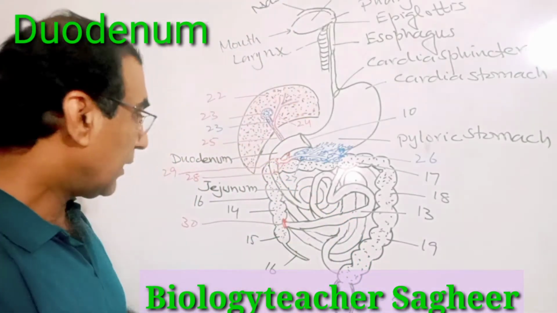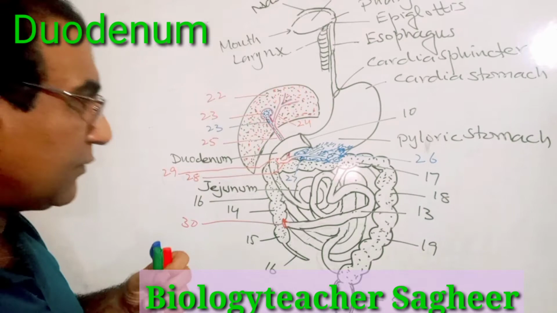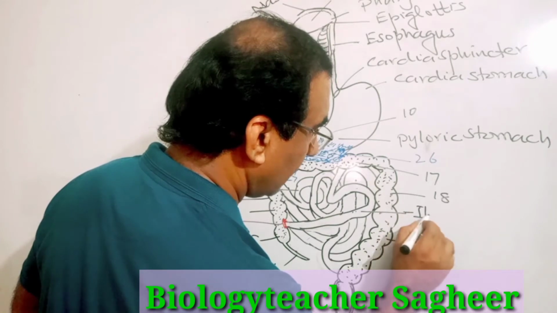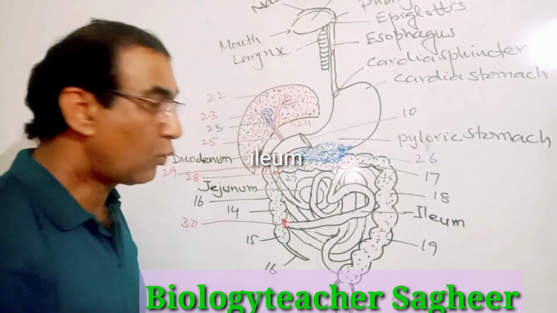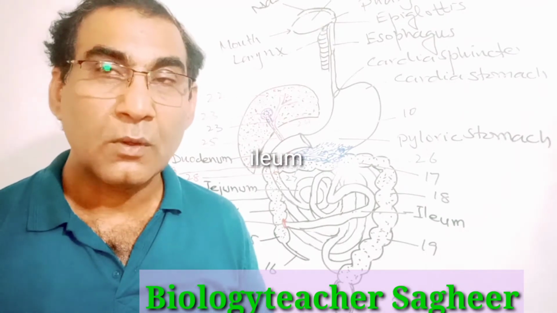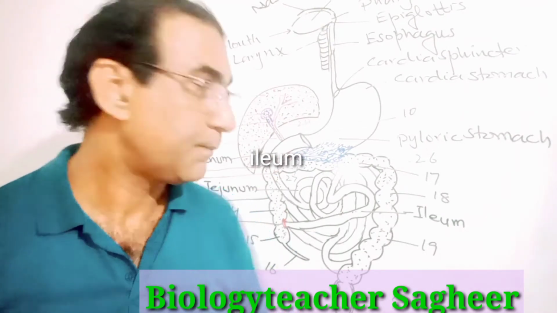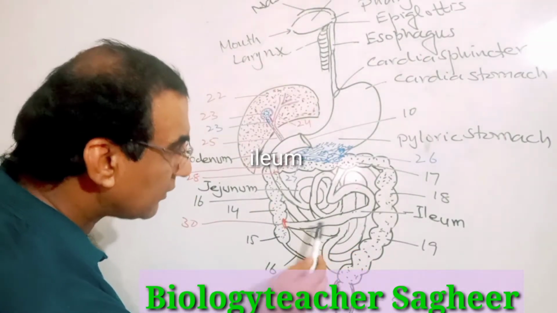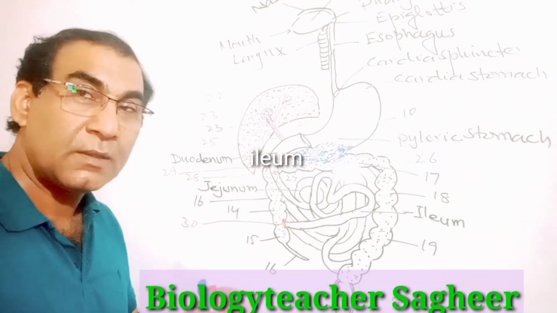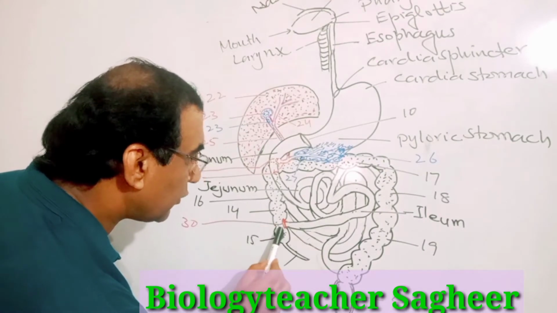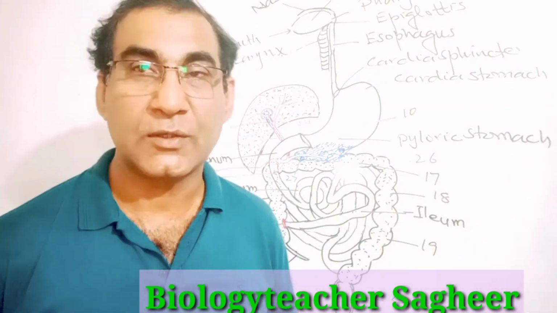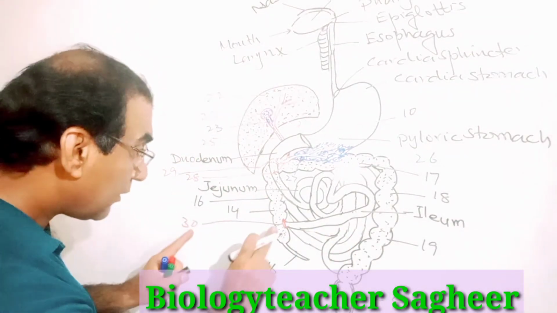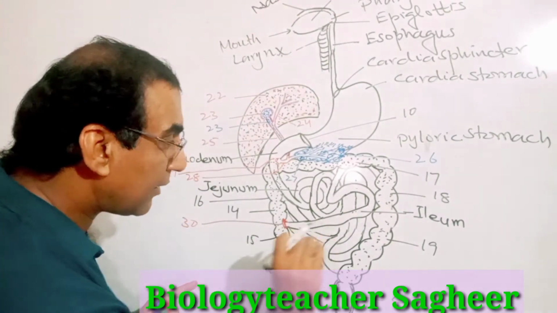Okay, so the 13th part of your digestive tract is what? Ilium. Here is what? Ilium, where the absorption of the digested food material occurs. From the ilium, the food material is absorbed, and the rest of the food that moves from ilium into the large intestine. The large intestine. Okay, it cannot go back again from the large intestine into the ileum.